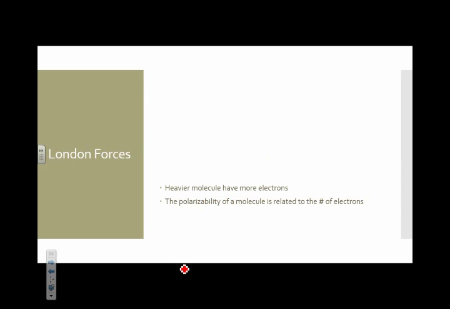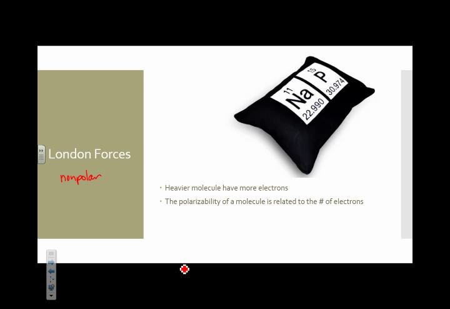Let's talk about London forces. These come, as we know, from nonpolar molecules. If you had three nonpolar molecules that you were trying to decide who has the strongest forces, we want to look at the fact that heavier molecules have more electrons. The reason that this is important is to think about a pillow. I found this cool pillow on the internet, and you might be thinking of taking a nap right now. But when you take a nap, your head squishes the pillow, right? You can squish the pillow and condense it really down. You can compress it quite a bit. And you can also squish it to one side or to the other side.